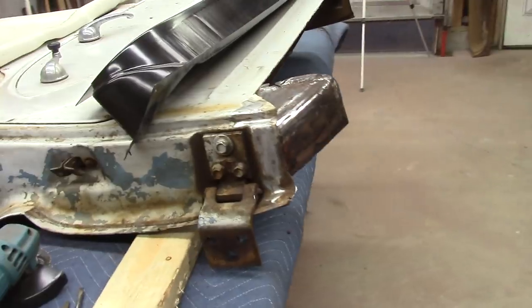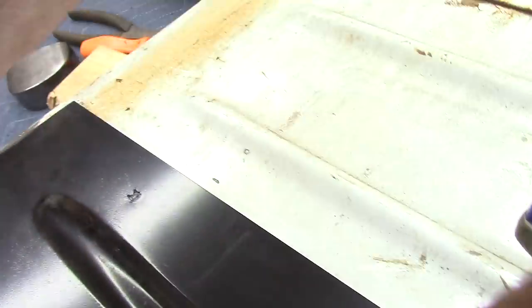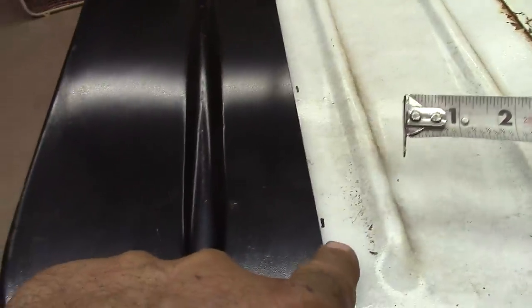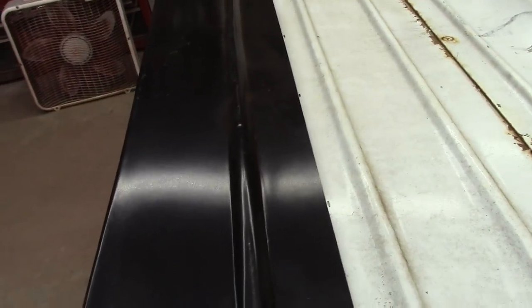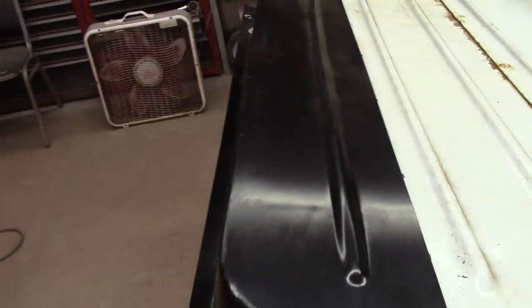Okay, after cutting just a little bit of it out, I ain't got it cut right on it yet. I can pretty much put the new panel up here. Pretty much get it where I want it. And I still got my 6-inch line right there. So I can measure from here to there and put it right on that 6 inches. I can move the panel right here. Same thing on this side. Measure up 6 inches. That's real close right there. So as long as that keeps this back in the original spot the door was. So I could pretty much put this, measure my 6 inches and scribe this all the way down and have this cut. That's probably what I'm gonna do, and that should work.